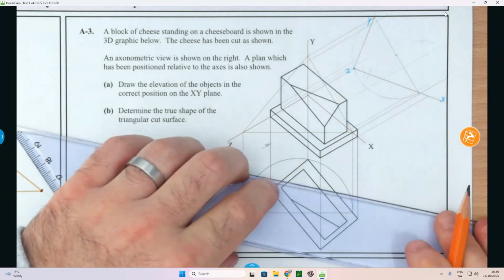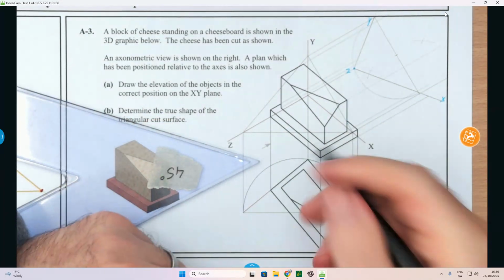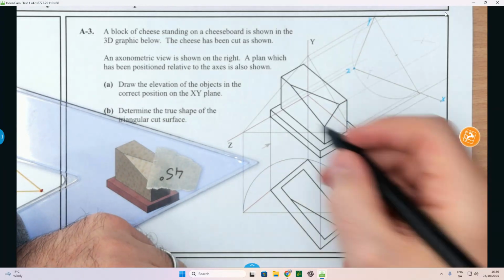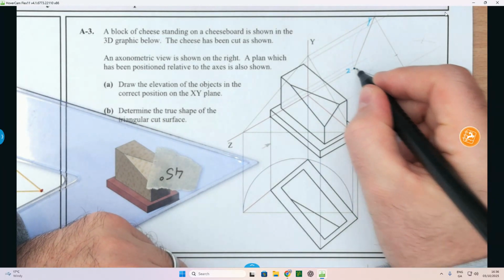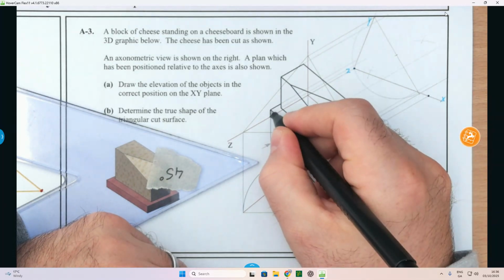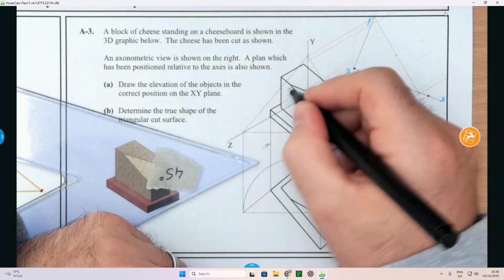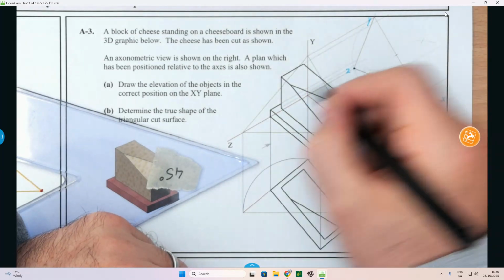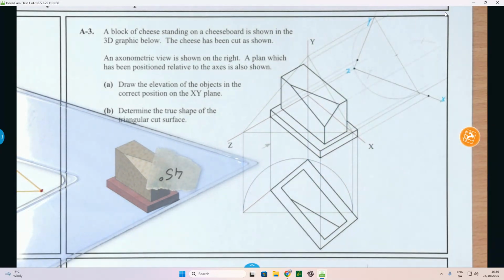So what we're going to do now is find where these points are. So these 2 points here, this one and this one, are both on the ground. So if I follow them up, they have to sit on the x line. So it's going to be right there. Follow this one up, right there. These ones have a height, so this one will go up. That's sitting right on that surface there at the side, the edge view of the YZ plane. So that's going to follow up. It's going to hit right there. So that there is the height of my little block.